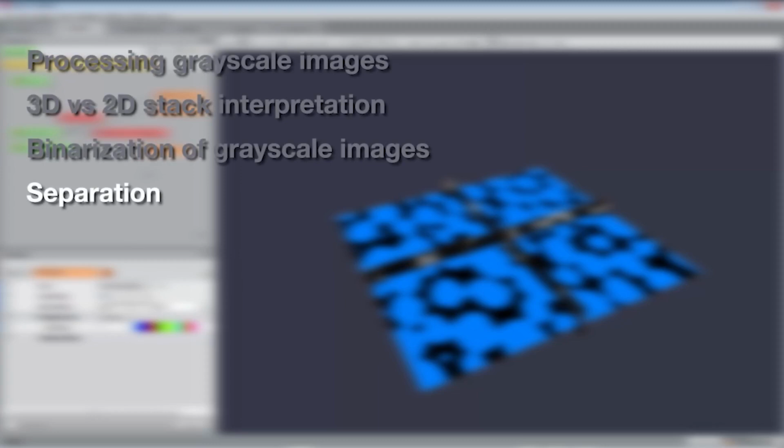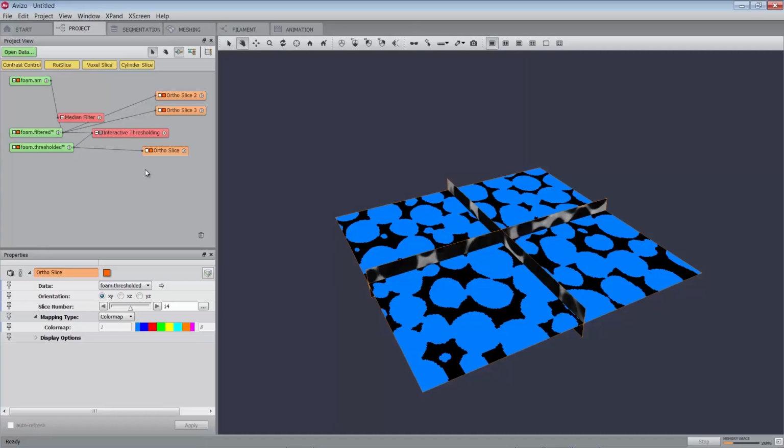Separation. In the example dataset, some of the pores in the foam appear to be touching, but ideally should be separated for proper analysis. Thresholding cannot avoid this type of output when the acquisition data is too coarse or noisy, because the gray levels of the considered objects are not uniform enough across the volume, or because the resolution is too low to distinguish some objects' boundaries.